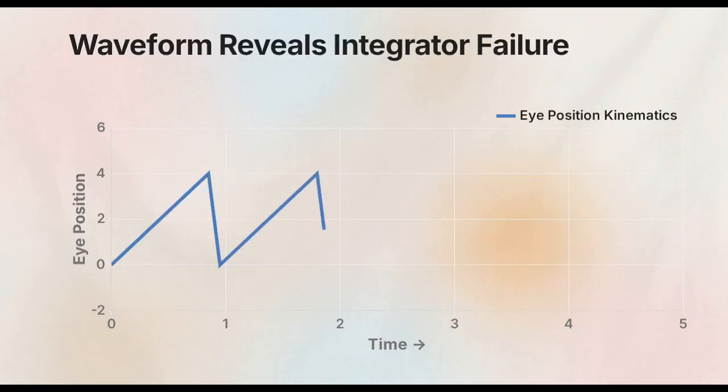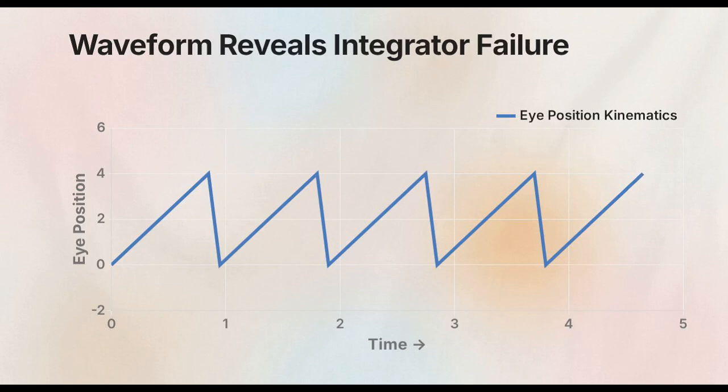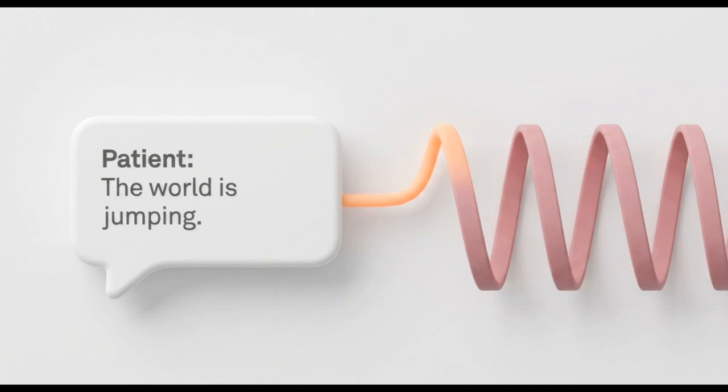Waveform kinematics, the specific physics of how the eye moves, act as a physical readout of a failure within the brain's neural integrators. By correlating the patient's subjective description with these objective kinematic signs, we can localize the site of the circuit failure. This checklist outlines the specific questions required to profile acquired oscillopsia. We must determine if the world moves vertically, horizontally, or rotationally, and whether the effect is monocular or binocular.